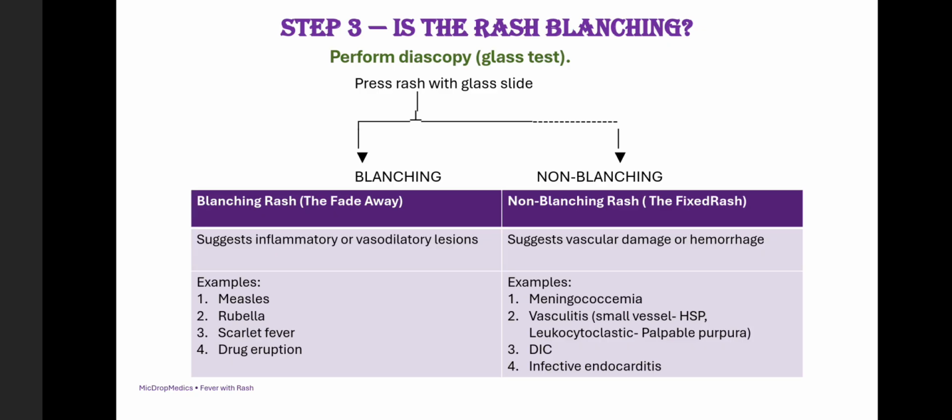On the flip side, if you press the rash and it does not disappear, that's the non-blanching or the fixed rash. This is called extravasation. The blood has already left the building and is leaking into the dermis. This isn't just a rash but a vascular leak. So this is your worry and workup zone and the clock has officially started ticking. Here we are hunting for meningococcemia, DIC or vasculitis.